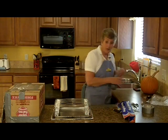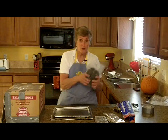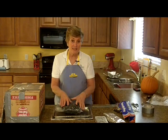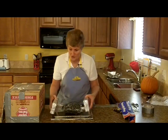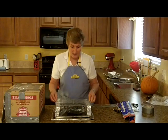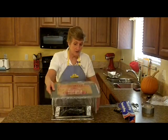Then, when we're ready to cook, we take our charcoal and put it in the middle of our pan and light it, wait for it to get hot and make holes, and then we put our boards in place, our rack on it, put the food we want to cook on there, and then set our oven over the top of it.